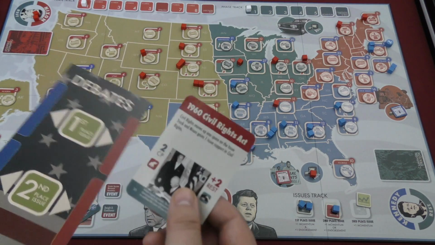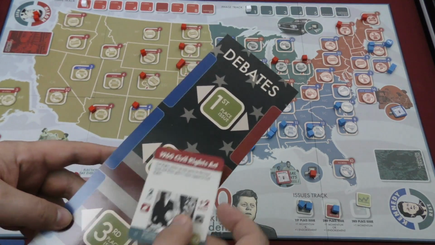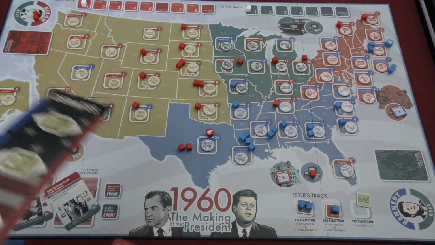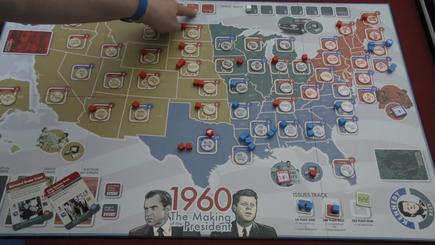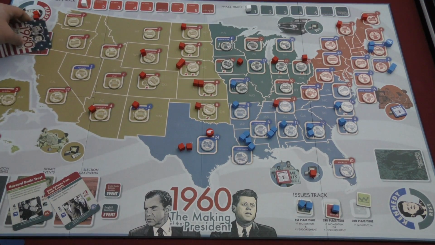Why does this matter? Well, first of all, you can throw away cards that help your opponent, but if you do so, they're going to do much better in the debate. You can throw cards that will really help you in the debates, but then you're not using them over the course of the game. After the debates are over, players will do the same thing, except they have 7 cards instead of 6, and they're going to be putting 2 cards in campaign strategy.